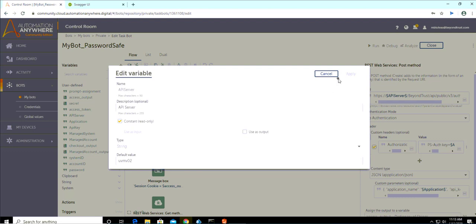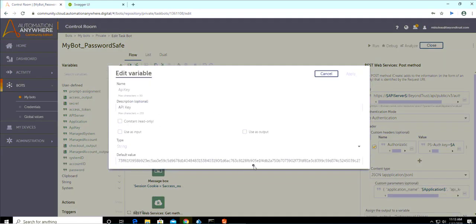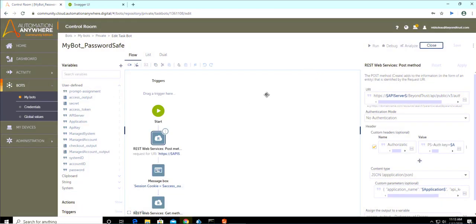Also, I need to be able to access the API interface for Password Safe, which means I need an API key that's associated with my account, and there could be additional controls like IP filters and certificates to make sure that the communication between Automation Anywhere and BeyondTrust is authenticated properly.